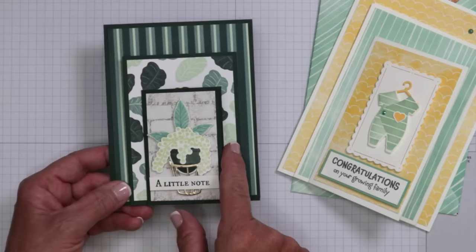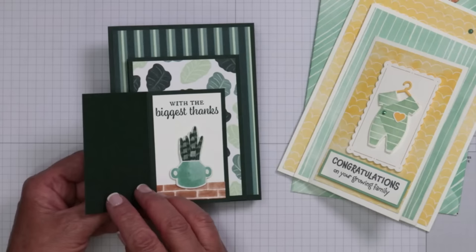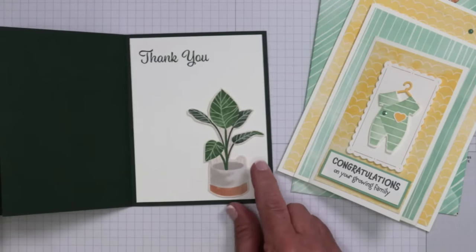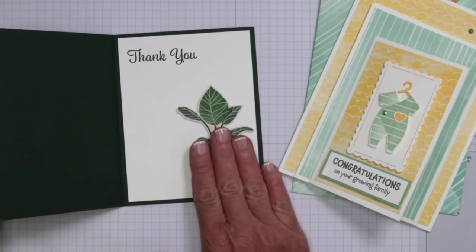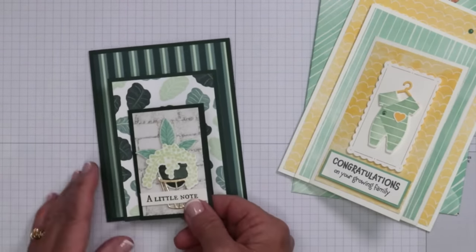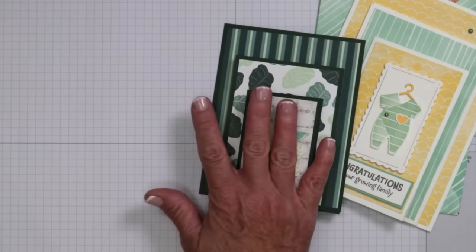So once again, we can build a whole little phrase here. Don't you love that? A little note with the biggest thanks, and then here we go. You were there, and I am very grateful, and then thank you. Believe it or not, this is the designer paper. You want the designer series paper that matches this because it makes creating your cards cohesive, quick, and simple. Absolutely stunning.